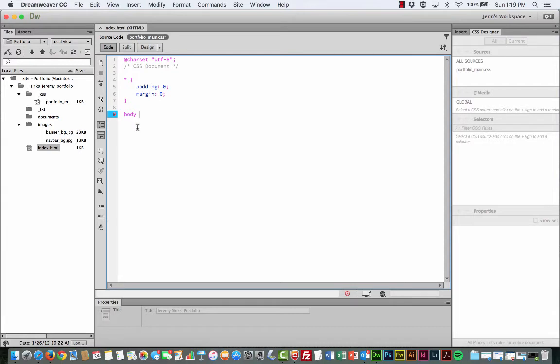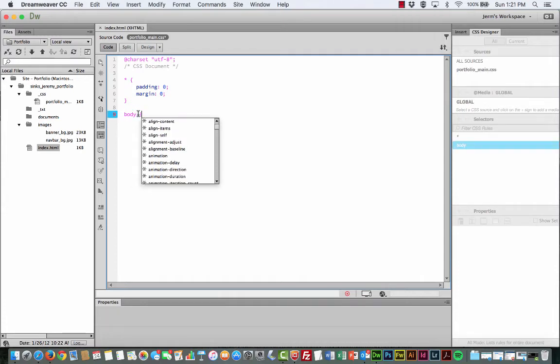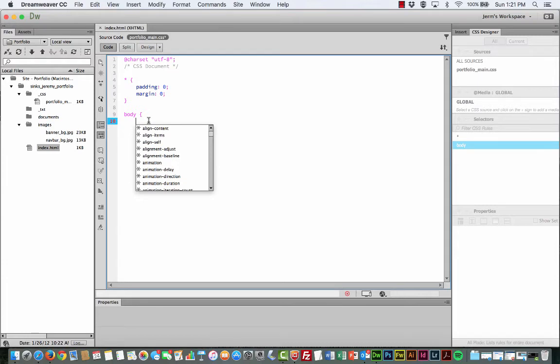So I type in body and I hit the left curly brace. Remember, it's the shift left bracket, and it opens up, and hit the enter key so it drops down a line there, and for some reason it left aligns it next to the body there. Just hit the tab button, and this will make it easier to read later on if you're using white space effectively. So you notice up here in the top with our asterisks, you see the selector on the very left hand side, and then you see all the properties and values tabbed in, so it makes it easier to read. Now that we have body and open up the curly brace and hit the return key, we're going to go ahead and enter in some font properties.